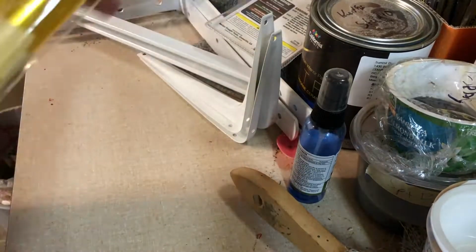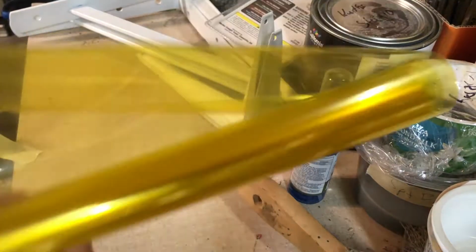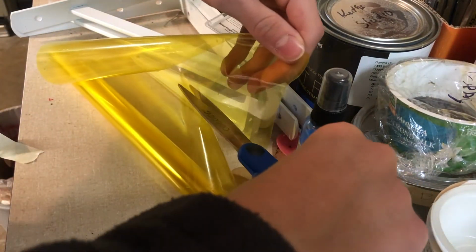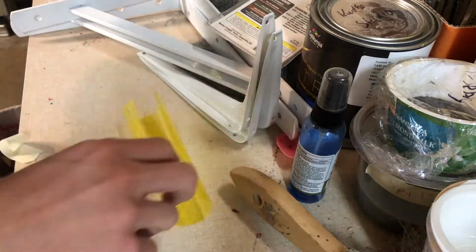Now what we need to do is add the yellow lenses to give that nice effect. To do that, I'll be using some transparent PVC film. I bought this in yellow tint because that's what we need. And this stuff is actually used for putting on your car headlights to give them a tinted effect. But we are obviously not going to be using it for that. We're going to be using it for the real purpose.